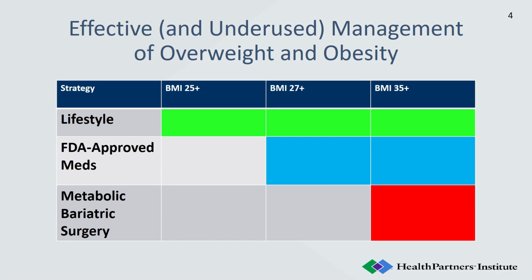However, the impact of lifestyle change on weight is highly variable at the individual level. But on average, the amount of weight you might lose might be 5% lower a year later, if you're lucky. There are also now 4 FDA-approved medications for longer-term treatment of obesity. They each have their own advantages and mechanisms and side effects.